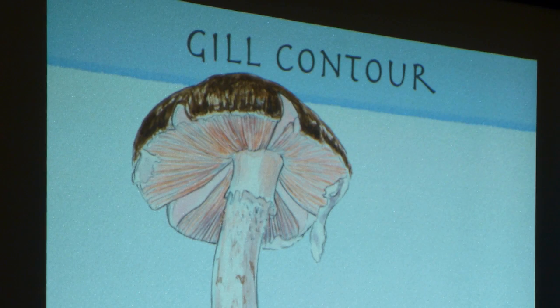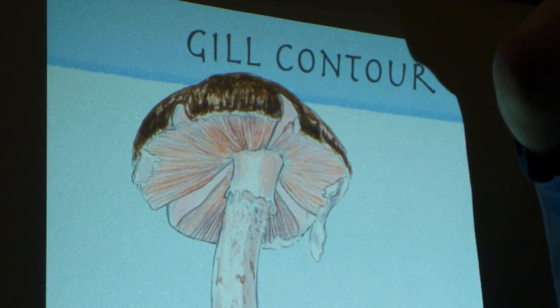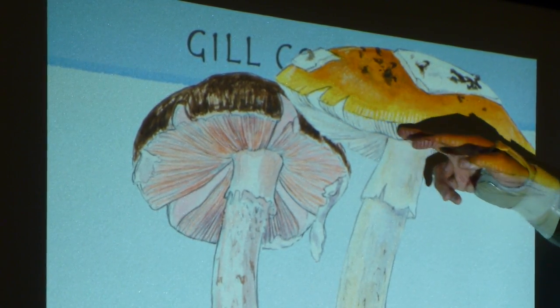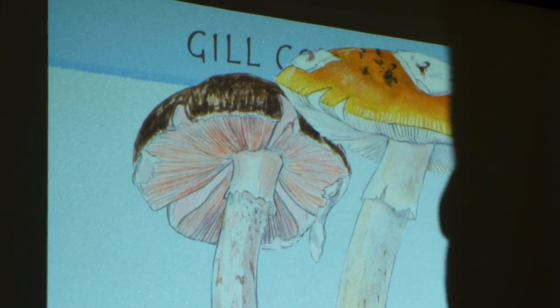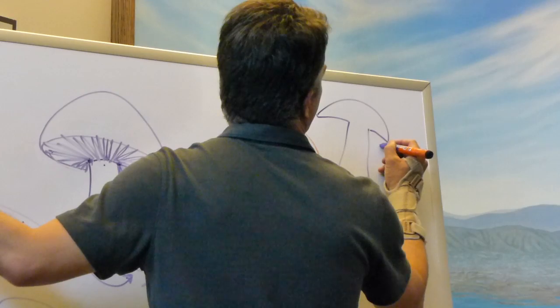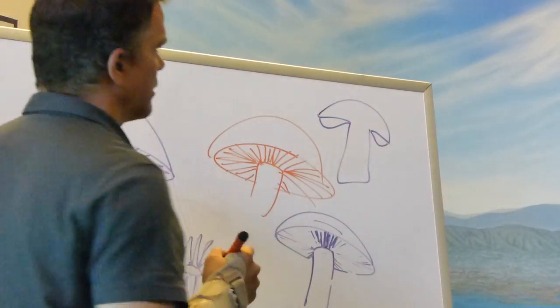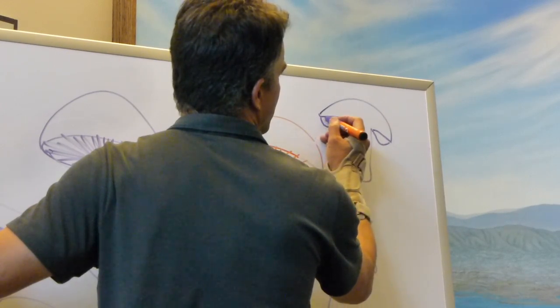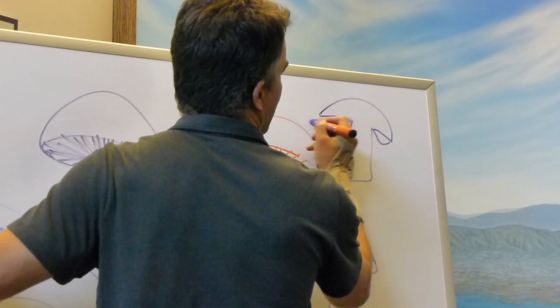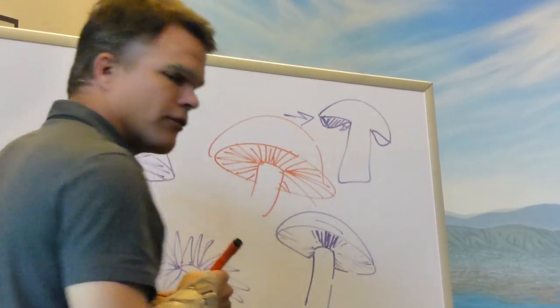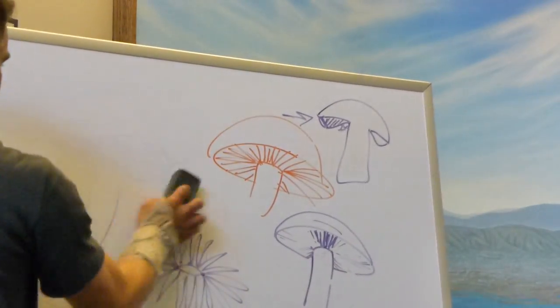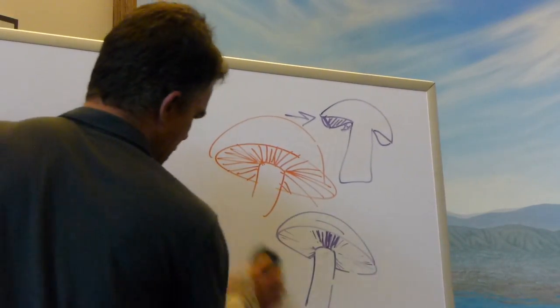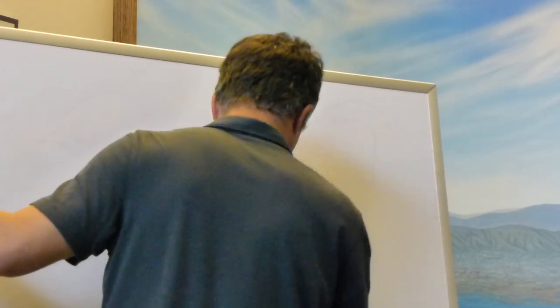But sometimes it's not a flat plane of gills. There's a curve to it. And what that does is, when we look at the underside, in cross-section, if my gills curve in like that, I'm going to get this sort of interesting effect of not being able to see the part that's back here if I'm looking from over here, but I can see this front edge. So here's how I'm going to handle this. Here we go.